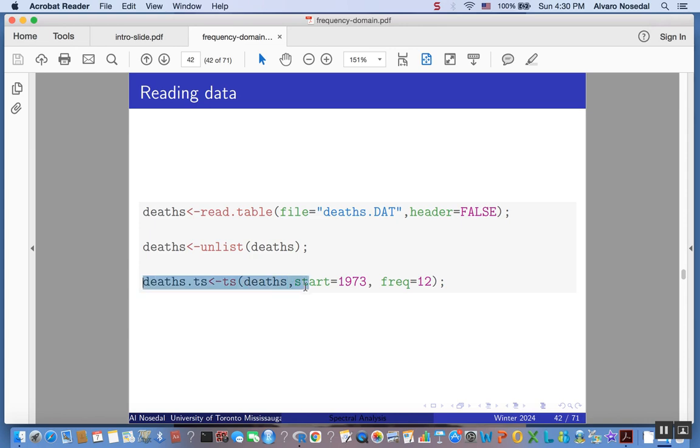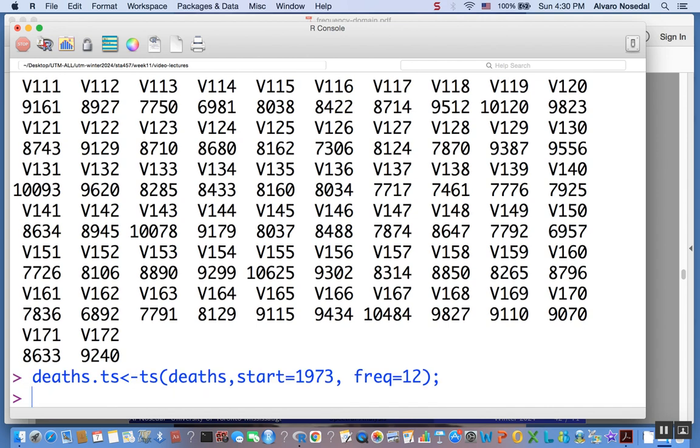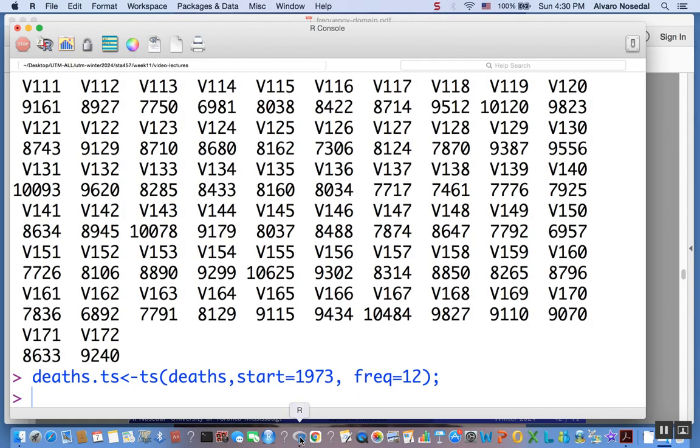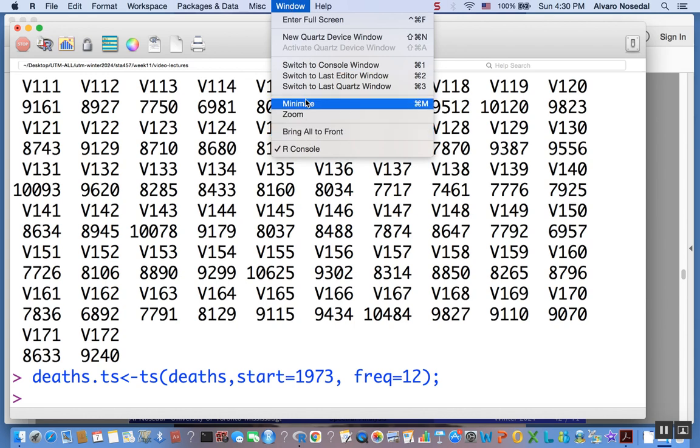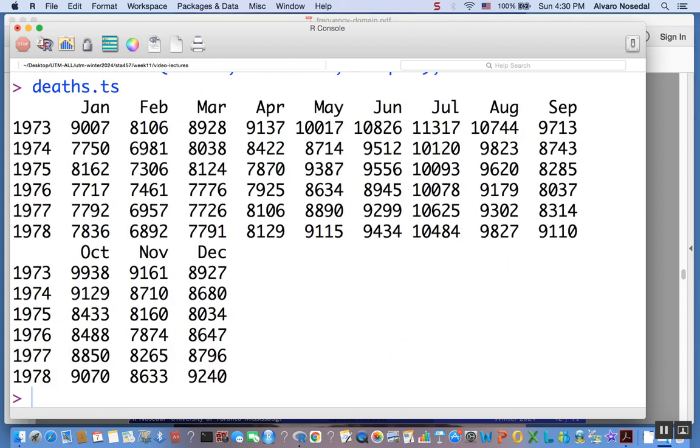Let's copy paste. Now, let me show you what this looks like. So now it looks so much better.